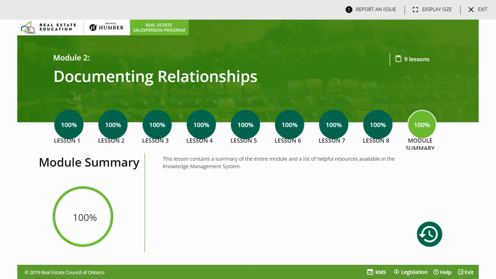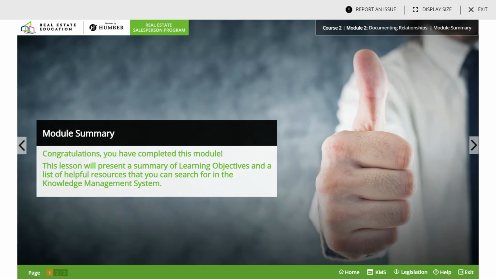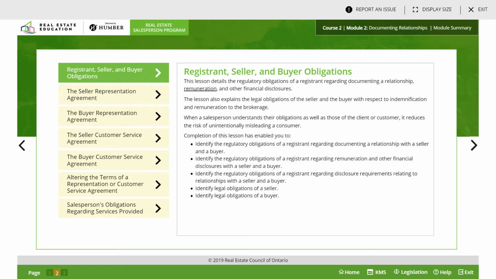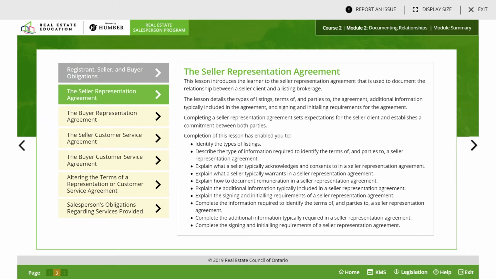If we go over to the module summary, so the whole module, basically they don't really summarize anything. They just tell you what you need to know. We've already covered all of this. So basically they just tell you what you will need to know, like what you will learn in these lessons. So basically, they didn't really summarize. So yeah, I'm not going to read all of this. That was the module summary.